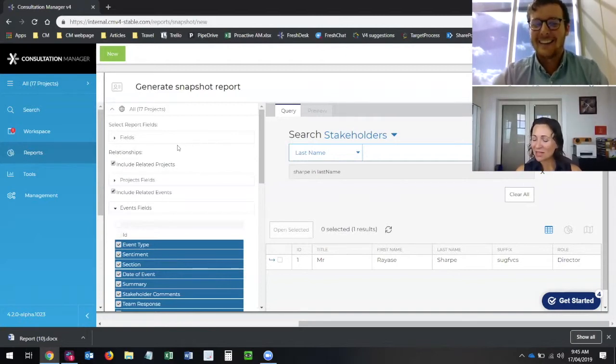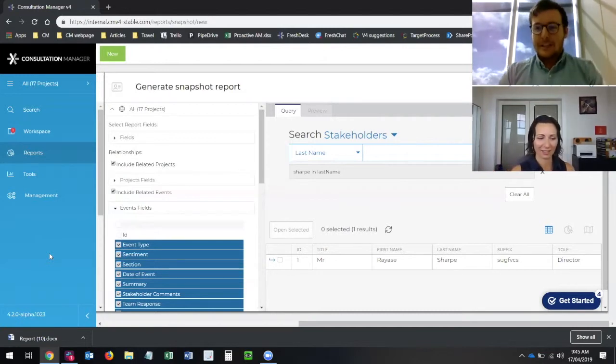Yeah. I saw the report come down, but I might just use this opportunity to ask a couple of questions. You mentioned at the start, when you logged in, that anybody can access this system and enter data into it. Can you clarify at this point, if somebody logs in, can you give them different types of access so that you're not giving them access to all of the data, or not everybody can generate reports of personal data, just so we can talk through some of that side of things? Of course, yeah.